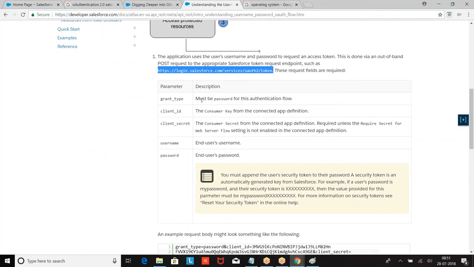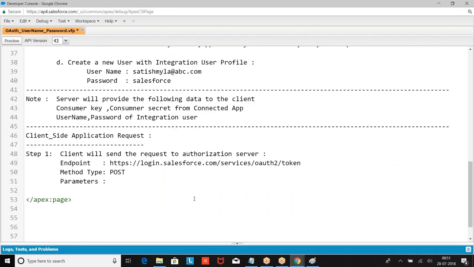It is not your URI, it's standard documentation. Every system will have OAuth standard documentation. The standard documentation for Salesforce will be different, and for LinkedIn it will be different. Go through the standard documentation and look at what they're expecting you to pass as a parameter. Now they're expecting you to pass grant type, parameter value.